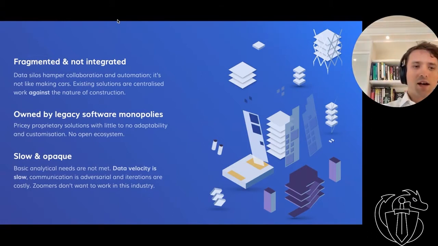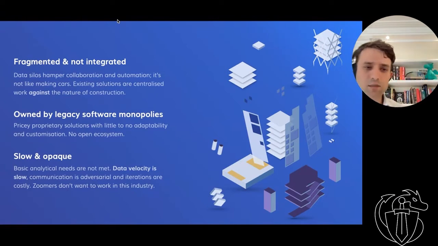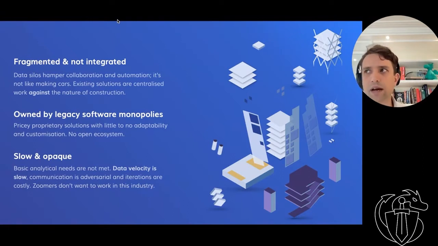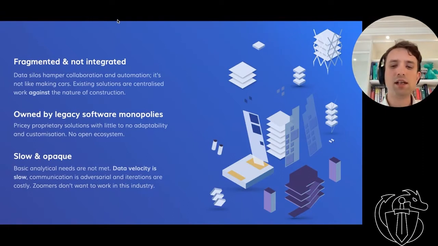And then when it comes to data, there's a political landscape that we're navigating, which is mostly around the software monopolies that exist. I don't need to name any names. And data, when it shuffles around in AEC, is usually slow and opaque. So it's got a kind of inertia attached to it. It's not transparent. It's not easily queryable. It's kind of stuck in files, in a sense.